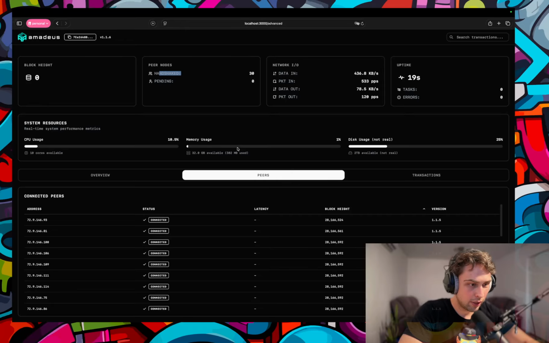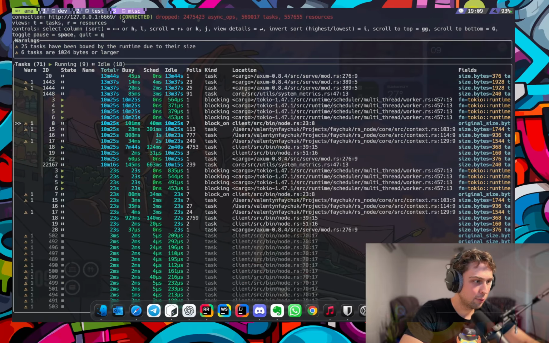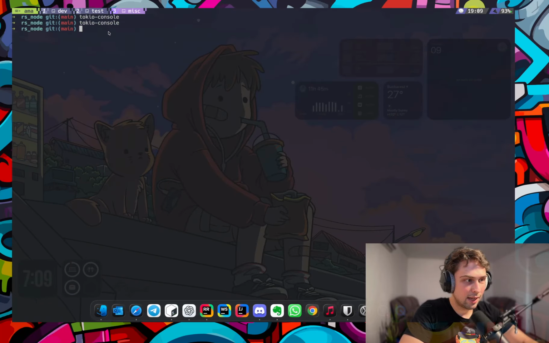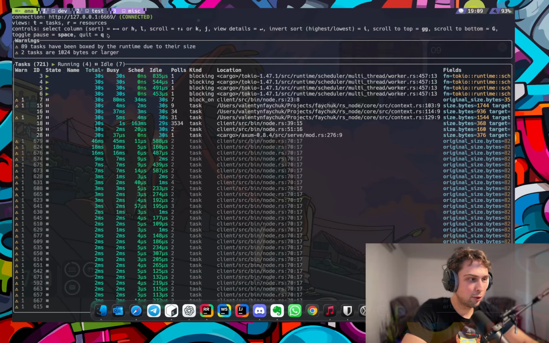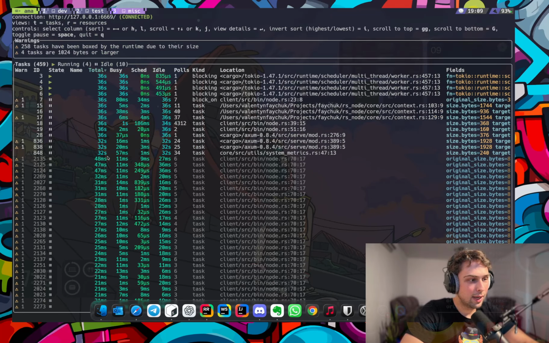The memory footprint grew a bit, but let me show you something really cool. You can open in another terminal Tokio Console, and Tokio Console will connect to the Tokio runtime, to the tracing of the node that is running.